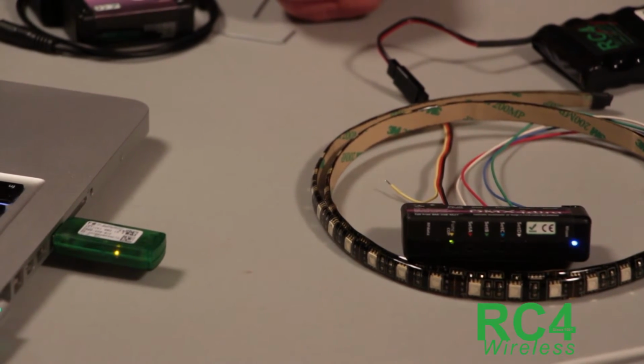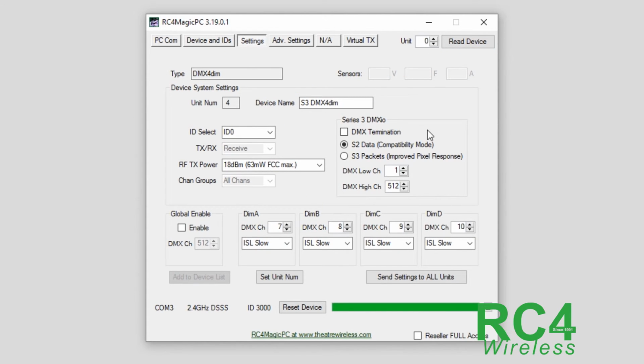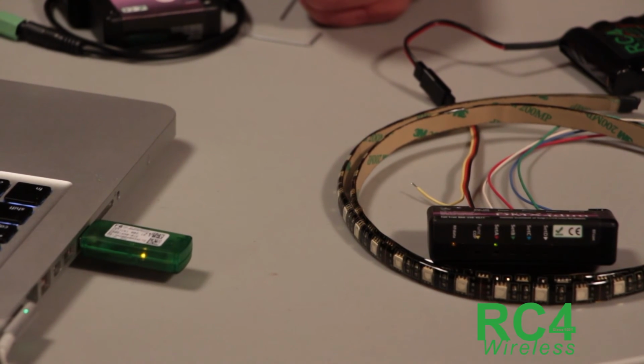Now we have a working connection, and I can go and read the device. That's spooling in a whole lot of information. Here is the model. It is firmware version 77. Serial number unique to every device. These are your system IDs. And over in settings, all kinds of useful information. Advanced settings for modes, PWM frequency, and we have a virtual console where we can make dimmers go up and down and kind of light stuff. Look, there we go, working that first dimmer on that 4-dim.